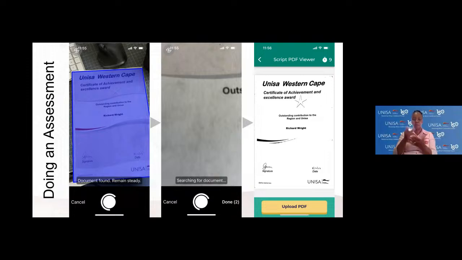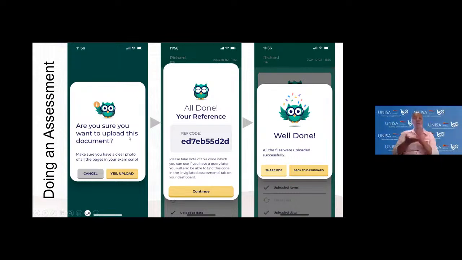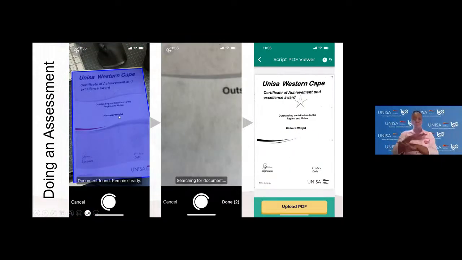Now, what happens if you typed it out? At this point, you take pictures of your screen, everything that you have typed. It doesn't matter if you've written it out or typed it out, you take pictures of the content. So you scan all the pages. You just click on this button at the bottom to scan. You'll add the pages, and you'll see the number of pages. Once you are done, you click on the Done button at the bottom right, and then you can start upload PDF. This is what you have to do within that 10 minutes. It comes to this point where you select upload PDF.